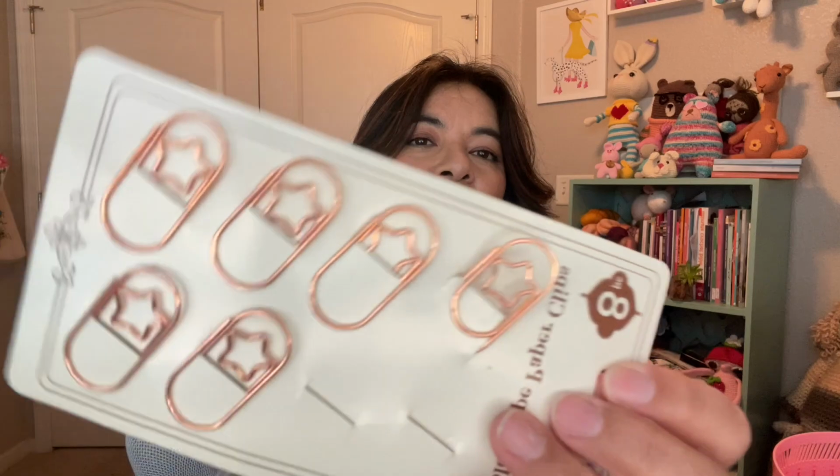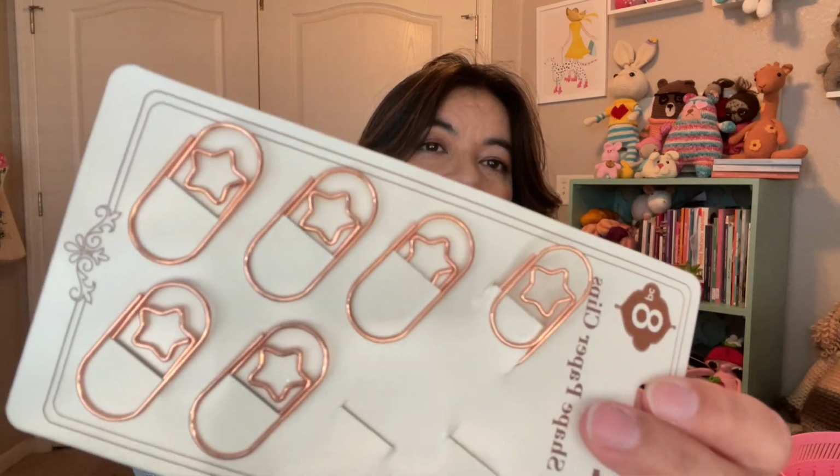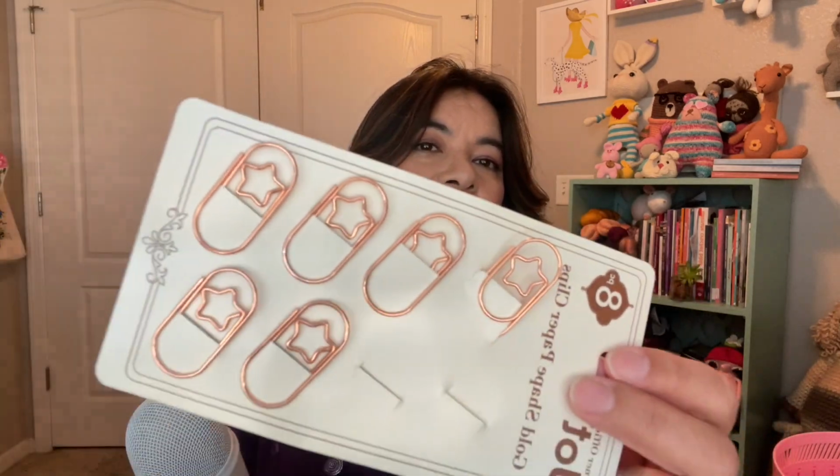I'm using this in my journal to keep my place where I'm going to use the most, so I keep it right there so I can just turn to it. I have been finding these very helpful, and they are gorgeous. They're like a rose gold. And when I went to my other Dollar Tree, I saw heart-shaped ones, but I really like the stars, so I stuck with the star. I just got the one.